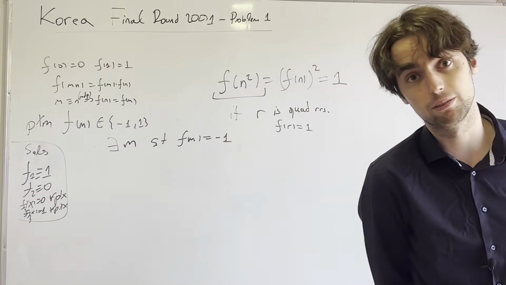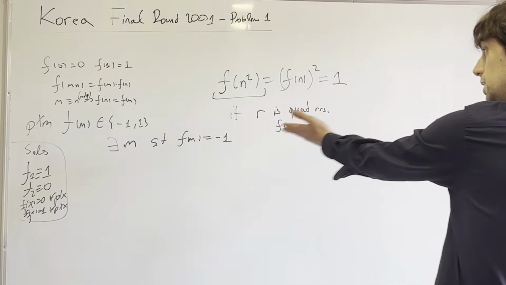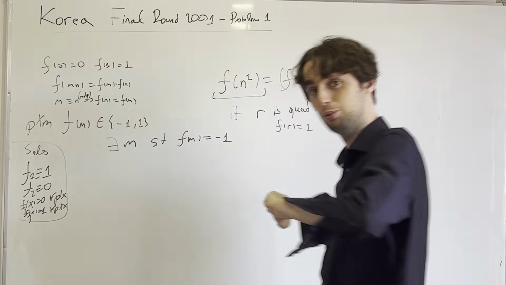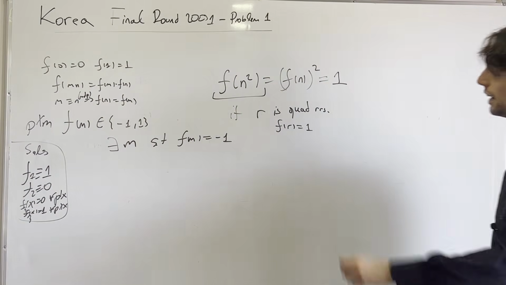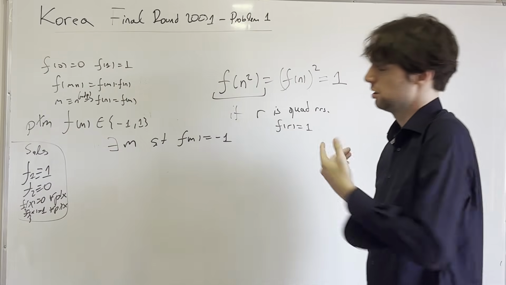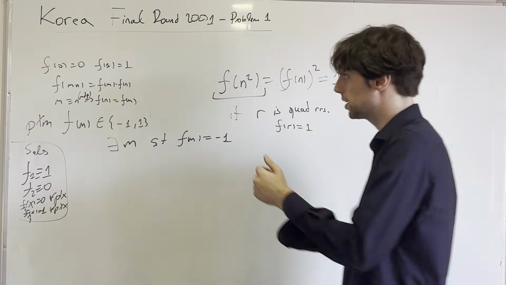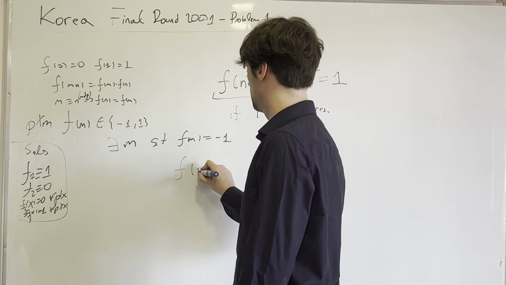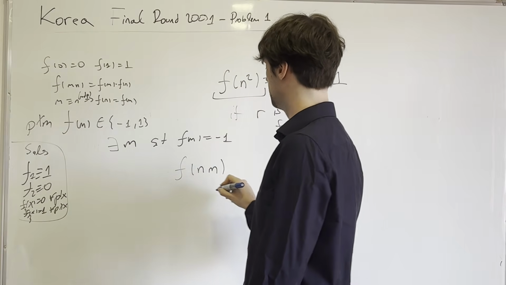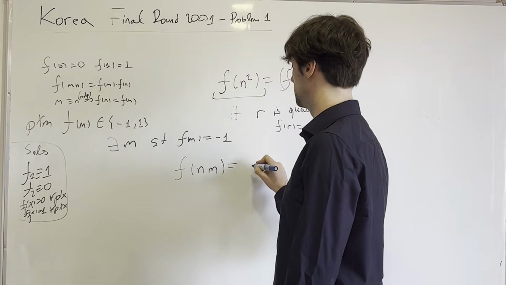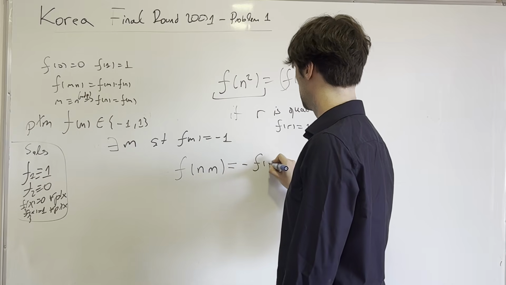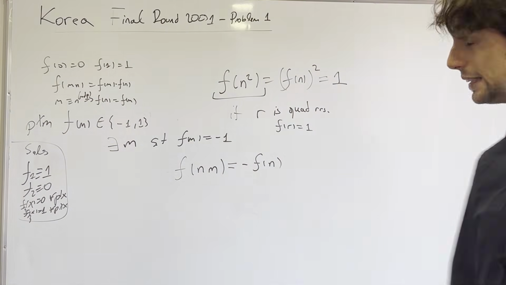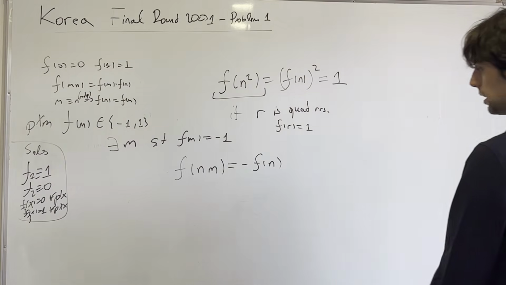Now here I would invite you, perhaps, if you didn't come this far, pause for another 5 minutes and try to push the problem along, push it further. And what are we going to have now? Okay, we have this m. Let's just plug it in here and see what we have. We have then f of n times m for any n is going to be equal to minus f of n. Okay? So what does this mean for us?